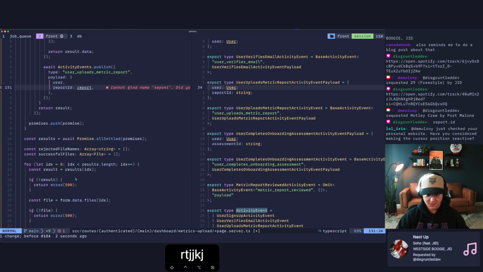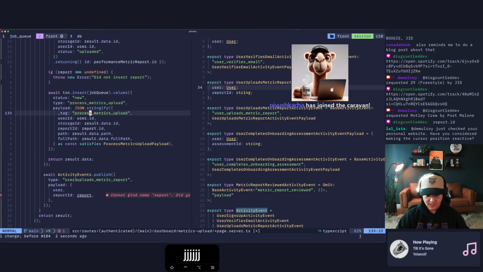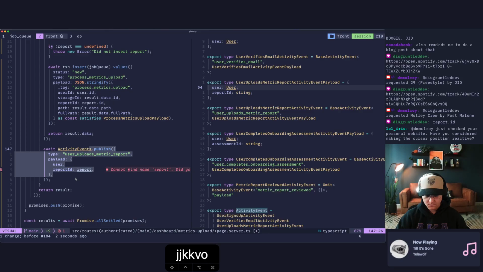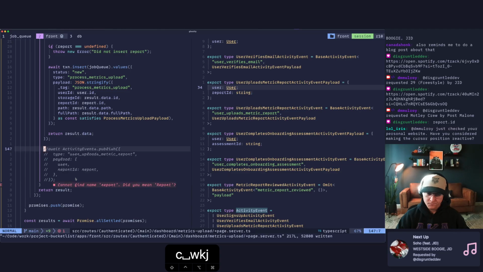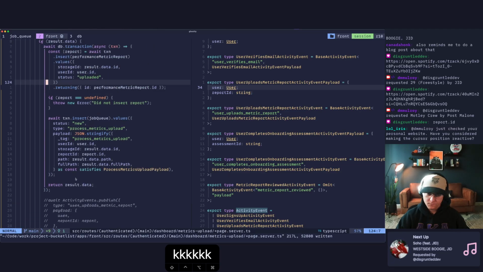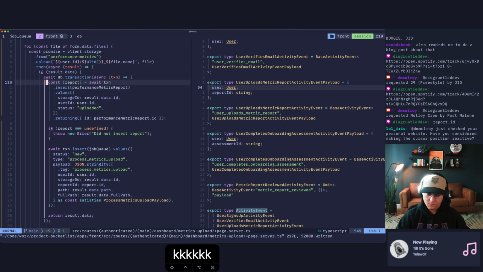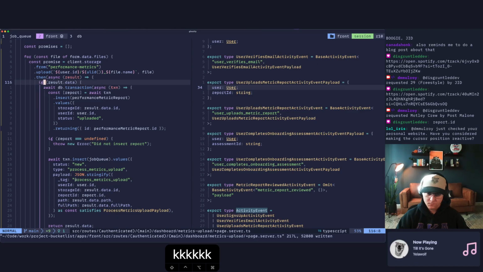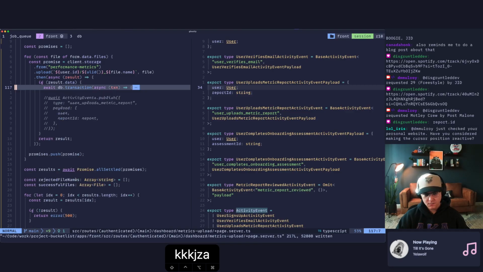Yeah, I don't have the report in scope right here. I either need to move this inside the transaction, which, I might as well. Oh, so we don't return that, we return the result.